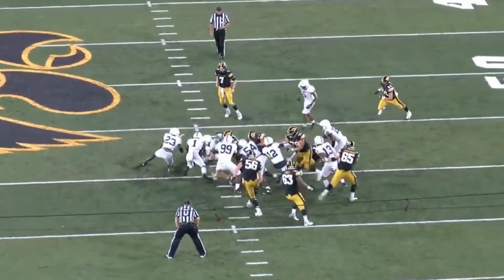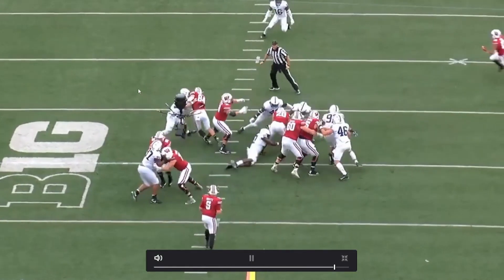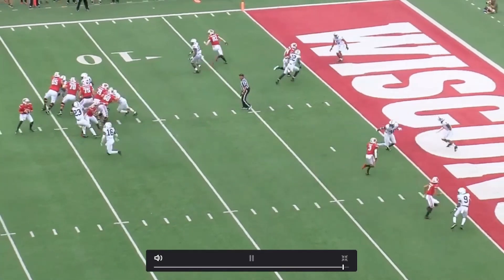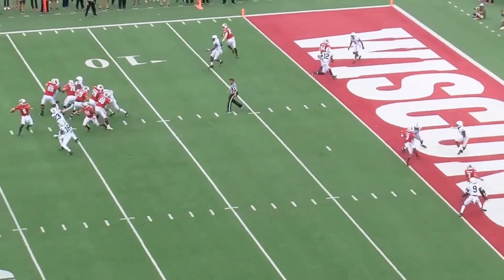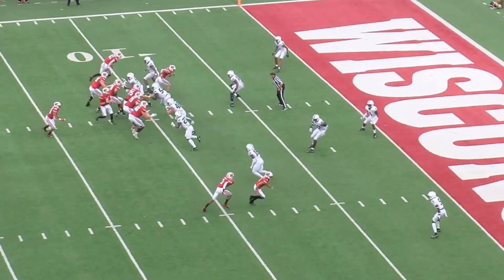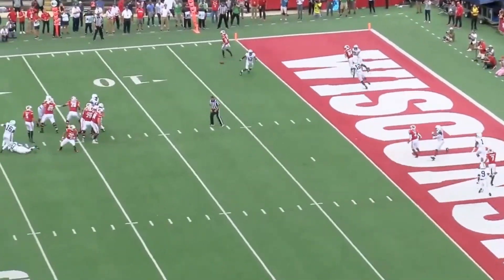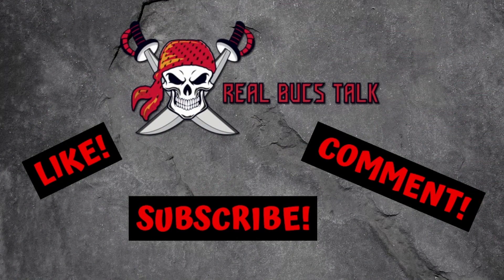Overall he shows a very solid foundation to build off and the potential is off the chart. He's got what you want from an edge standpoint — defensive end — and he could probably play multiple positions along the front. He can drop back and shows he can be a 4-3 or 3-4 fit, so there's a lot of versatility to his game. His bread and butter is going to be getting after the quarterback, and that's what most teams are going to look for. Arnold Ebiketie is just outstanding so far — I think he's going to be a name called earlier than expected.